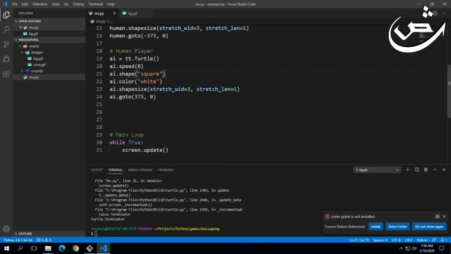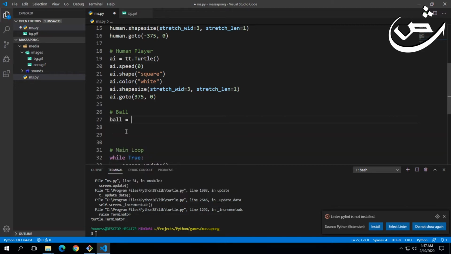Now we need to create the ball. So we can create a ball. As you can see, they are basically almost the same. We can just copy this and add it, but let me just type them. It doesn't really matter. It's called double ball.